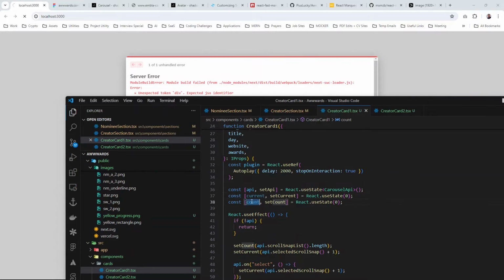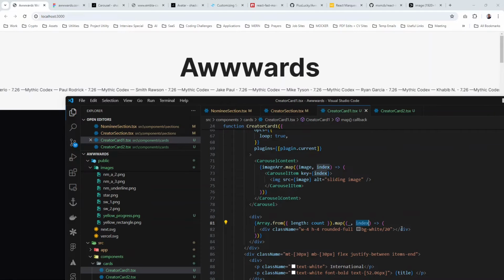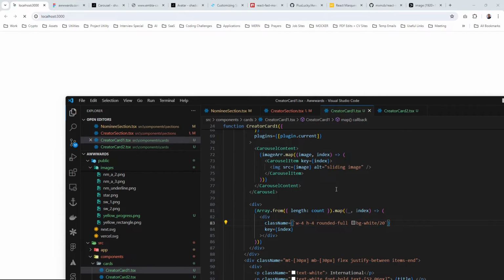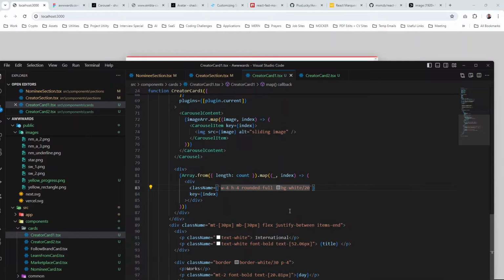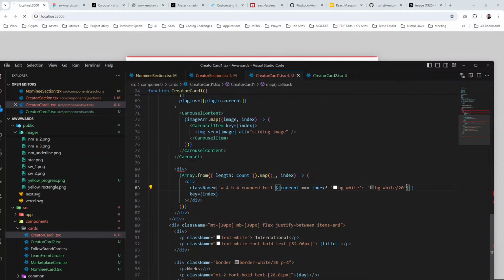So the length will be count. So what we'll do here is that if the current is equal to the index, this will be BG white. Here's something like that. Let's see.